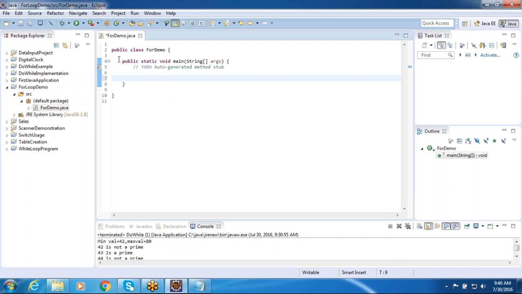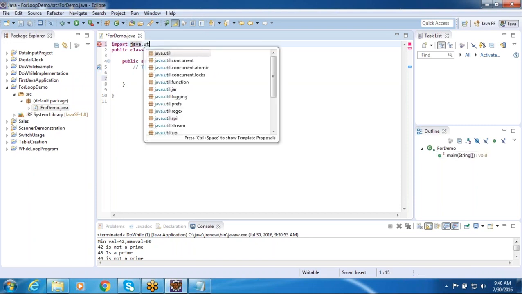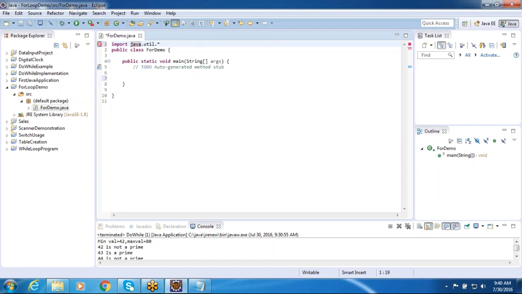First of all, here also I use a random object. Import java.util.*. I created a random object again, object rnd, which is a new Random. I can create a new random object, and with this I can pick random numbers. Random is required later on, but here what I do, I go with this.